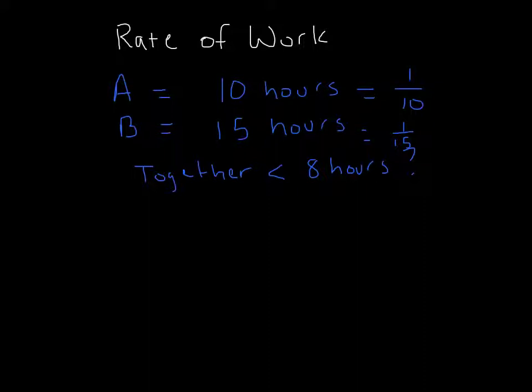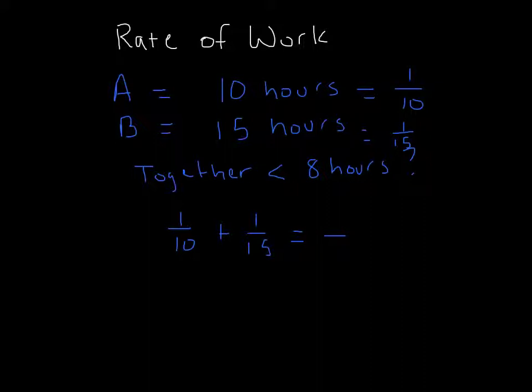Okay, and so now here's what happens though. We want them to work together. So if we're going to put something together, that typically means we're going to add, right? So we're going to do 1/10 plus 1/15. Okay, but here's what's going to happen. If we put those together, what we need to know is how much of the job will they get done in that amount of time.